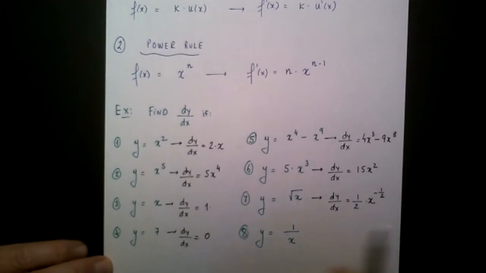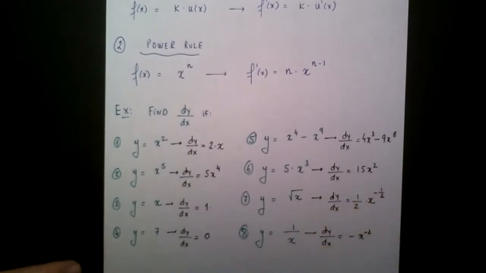Okay, which is the example we did a few minutes ago. And we wrote 1/(2 root x), okay? 1/2 times 1 over root x, which, if you send this to the bottom, you get root x. And this one here, dy/dx will be, so this is like x to the minus 1, so it will be minus x to the minus 2, which is negative 1/x^2, which matches what we found before. Any questions?